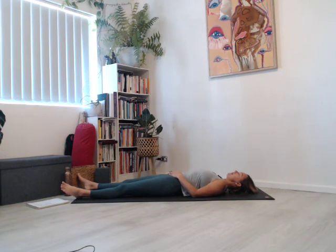And then if it's in reach, maybe your hands will touch onto the area you've been working with today. And start to feel for what your breath and awareness feels like in this place now. Just notice what's changing and shifting.